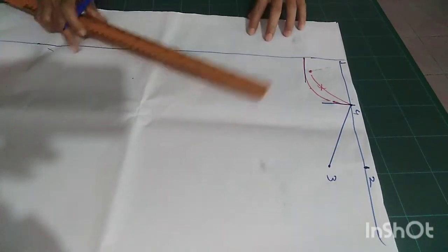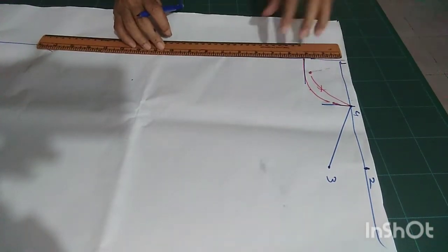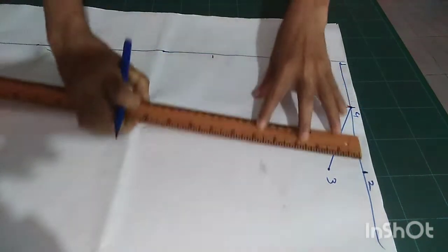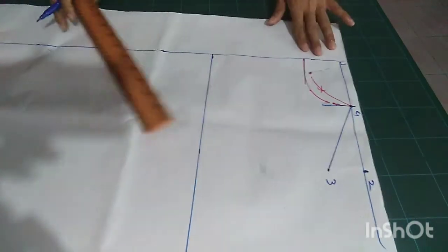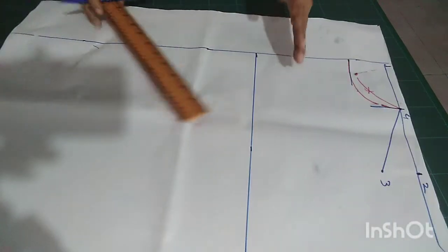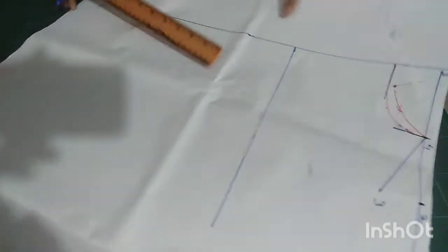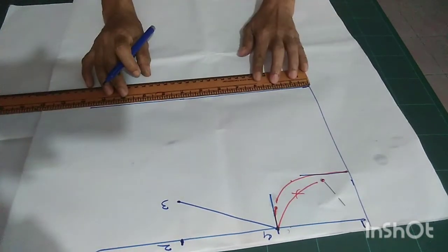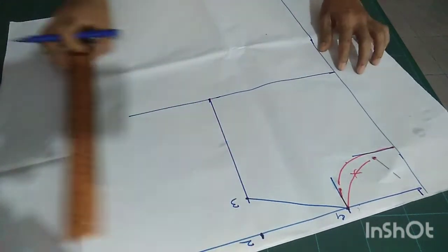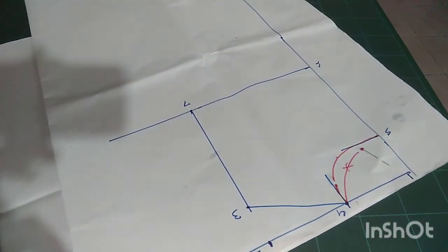Now I'm going to draw the armhole. Armhole length 7.5 inches, same as the 1 to 2 measurement. If you want to change this, you can increase by 1 inch, but I measure the same length. I measure again 7.5 inches like this. I connect these two numbers. I mark number 5, number 6, number 7.